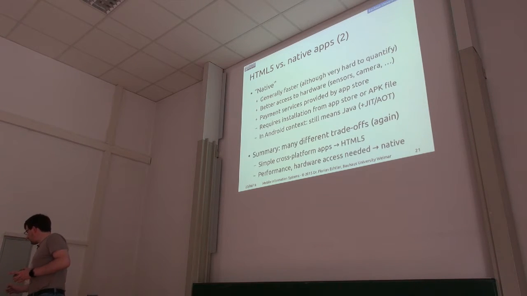On the other hand, if you compare them to native apps, it's more or less exactly the opposite. They're generally faster. This is difficult to quantify. If you just have a very simple app where you can enter some text and have a few buttons and fields, then it probably won't make a big difference. If you have a game or something with image processing, then the native app is probably faster. And by native, I now mean anything that's being developed with the SDK or NDK. Native app is anything built as an APK, basically.